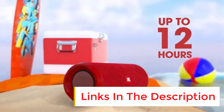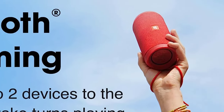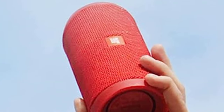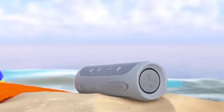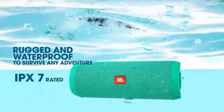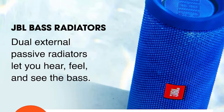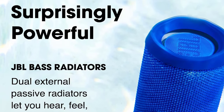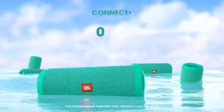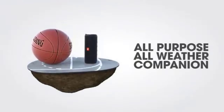Given the budget-friendly price, it's little surprise that this speaker has fewer features than the JBL Charge 5. There's no graphic EQ, so you can't customize its sound, though you may find that you don't need this tool in the first place. This speaker's sound is clear and detailed out of the box, making it suitable for many different audio content types. It also supports JBL's Connect Plus feature, so you can pair it up with other compatible speakers from the manufacturer to spread audio throughout your room at your next party. Overall, it's a solid pick for the price.